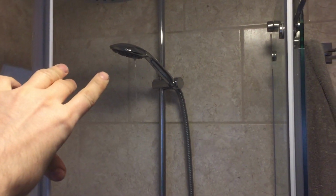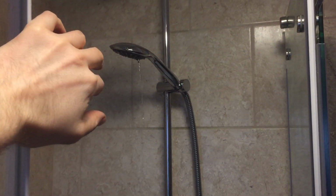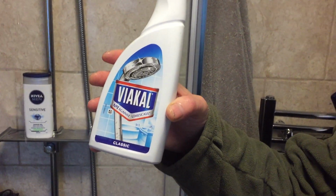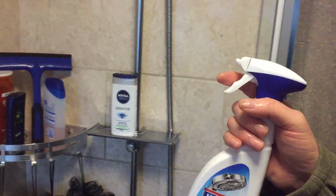But if you do have a blocked shower and you're just looking for an easy way to clean them, then definitely consider VIAKAL. It's a brilliant product. Obviously, as I say, don't leave it on the items, just a few seconds. You can get this from the local supermarket. I think DIY places as well. You can clean basically anything shiny with it. Just put it on and wipe. But don't leave it on too long. You can literally use this on anything you want.